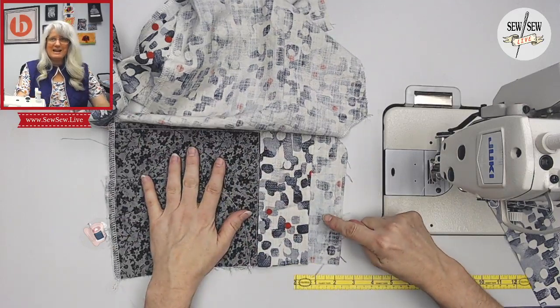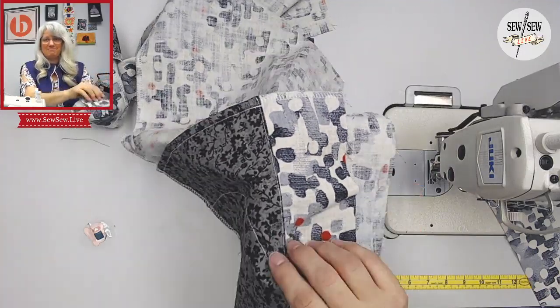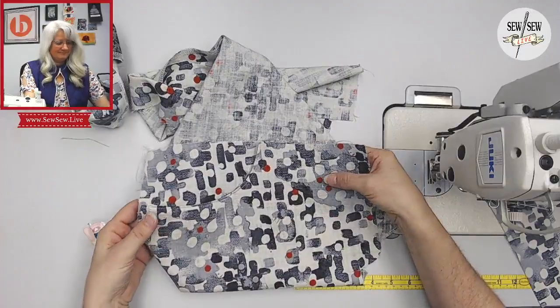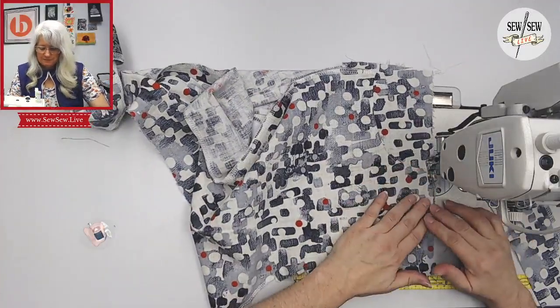Can you see some of the ink from washing jeans on my fabric? This little fabric got a little bit mishandled.